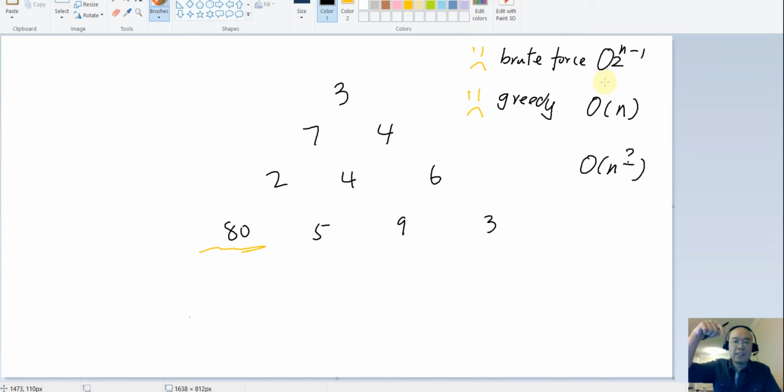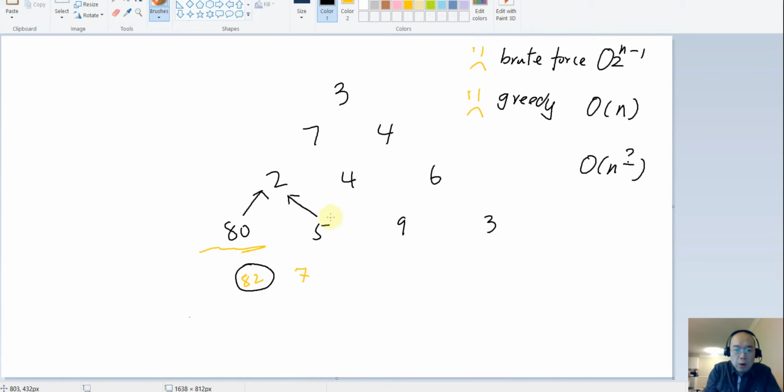Instead of tracing the pyramid from the top to the bottom, we want to trace the pyramid up. Okay, so what do I mean here? For the 80 and the 5, we trace them up. If we are tracing 80 and 2, we got the 82, right? And if we want to trace 5 to 2, we got a 7, right? So at the node 2, we have to make a choice. The choice is, do we want to trace 80 up to 2, or do we want to trace 5 up to 2? We of course want to pick the 82, right?